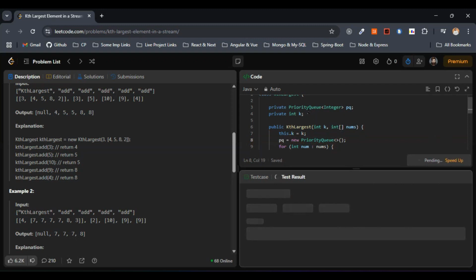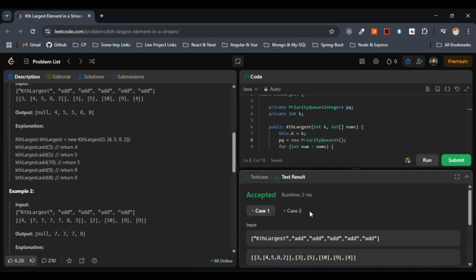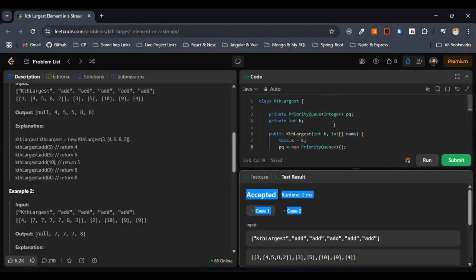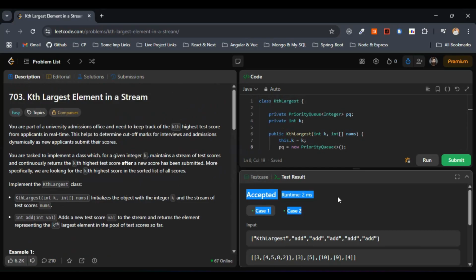So I had copied this one here as well, right? So now you can clearly see the sample test cases are getting passed. So this is an easy problem, man, very easy to understand and to implement as well. The sample test cases are getting passed, means the code works absolutely correct for the sample test cases. Let me hit the submit button. Let's see whether this works for all the test cases or not.